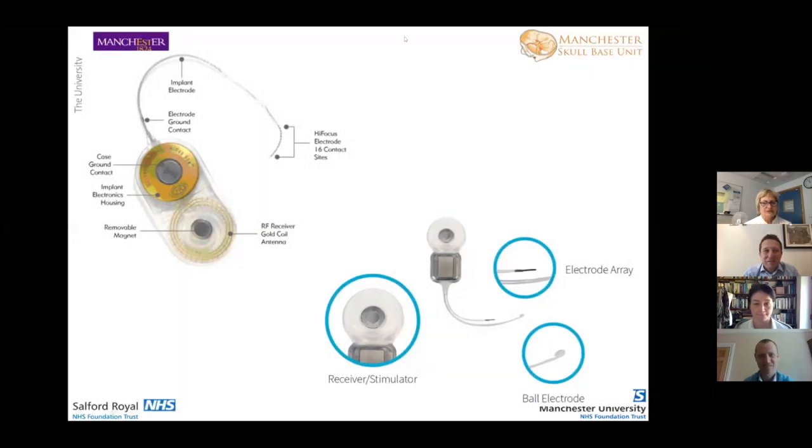Okay, so I'm going to start off. We're going to cover cochlear implantation in a little bit more detail now. First of all, just to go through some of the basics. A cochlear implant is an electronic device that's used to treat patients with severe to profound sensorineural hearing loss. It consists of two parts, and what you can see on the screen at the moment is the internal part of the cochlear implant system. This is the part that's surgically implanted. It consists of a receiver stimulator package with a magnet in the middle.